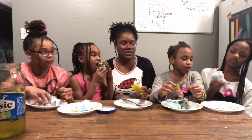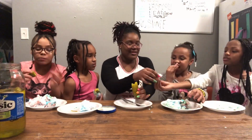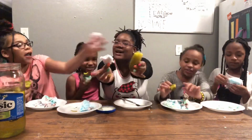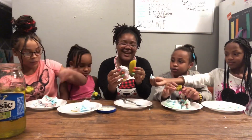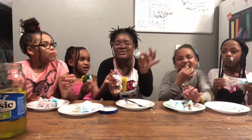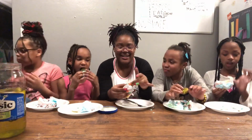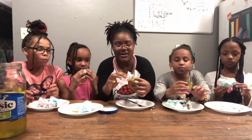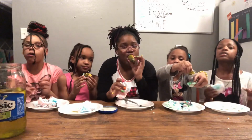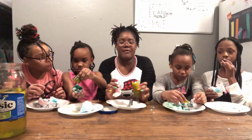Juice and cotton candy are good together. Look at that. It's melting, y'all. Guess what? You guys didn't know I had this with me. Let me get some, because I ain't got no more cotton candy. I kind of like it better with the cotton candy. Look how it's melting right through them. If I squeeze the juice on it, it's going to turn out like this. Guess what, guys? I'm going to have a business selling lip gloss and everything called Ryan Michelle Bomb Pops.